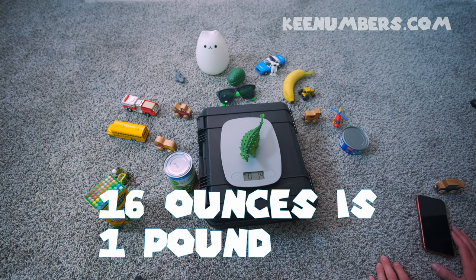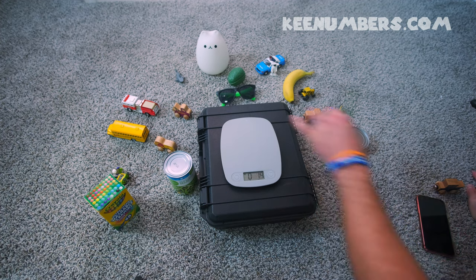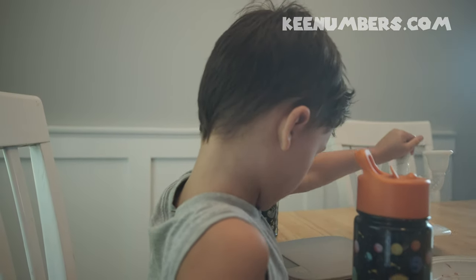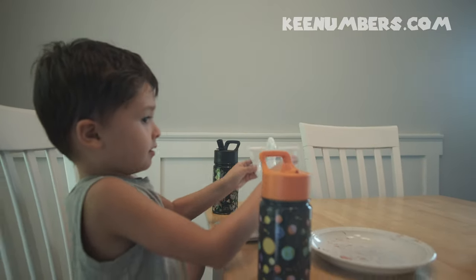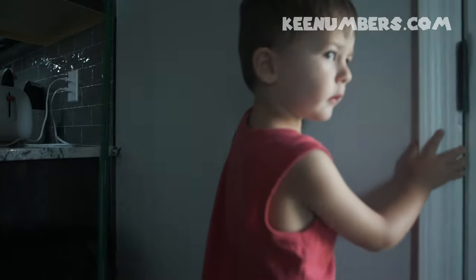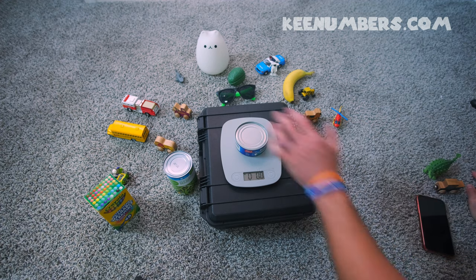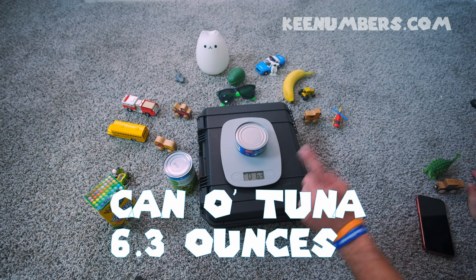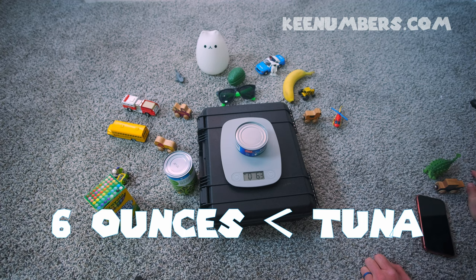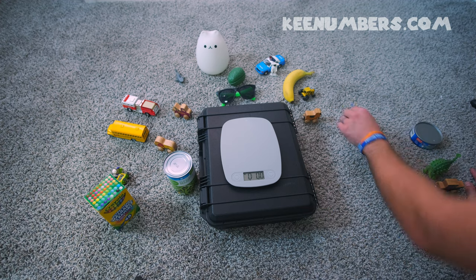Let's see about this Ankylosaurus. He's a lightweight. He's only 1.4 ounces. That's bigger than 1 ounce, but it's smaller than 2 ounces. Here we go, a can of tuna. The can of tuna is 6.3 ounces. It's bigger than 6, but smaller than 7 ounces. That's really still pretty light. It's not quite a pound, because a pound is 16 ounces.